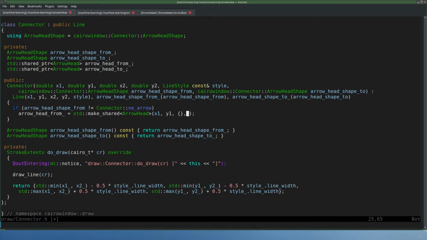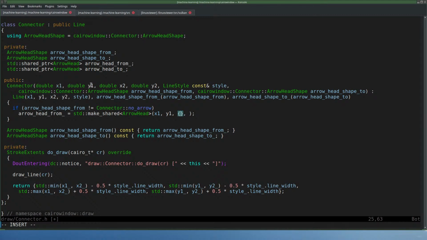And a direction, as I showed earlier, is self-checking, and it turns itself into a unit vector, so I can just pass here something that points to the from.